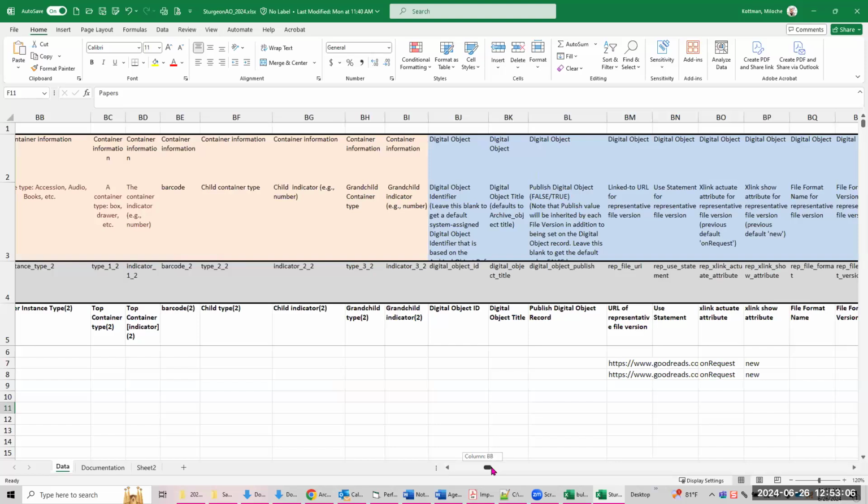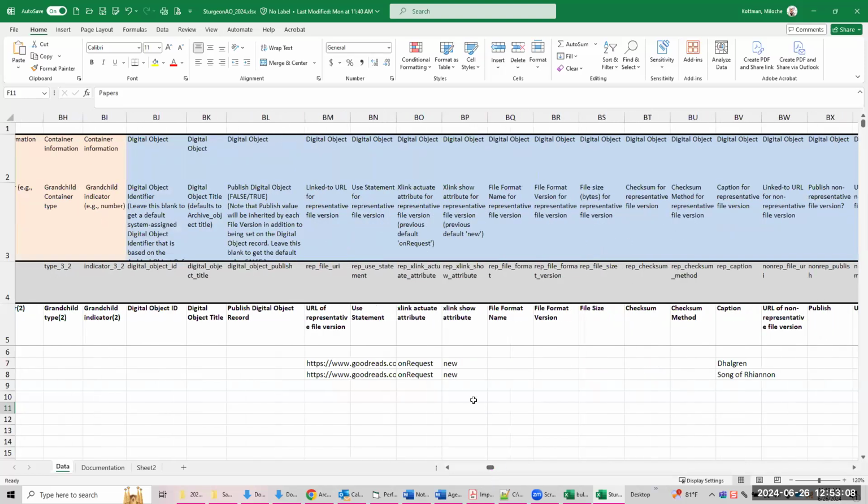The other thing I've done is put in the digital object. So here is a URL for the representative file version. It has to start with HTTP.